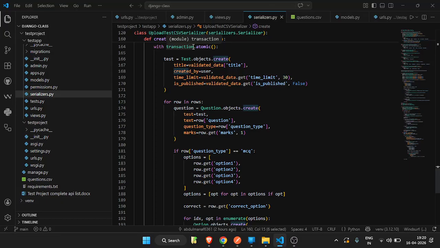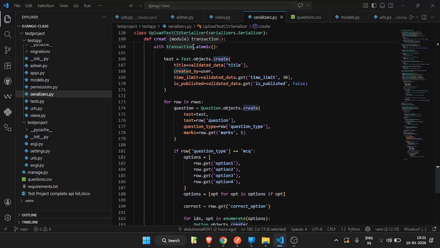Why do I put this in the transaction atomic block? Because when I click the button in Postman, if I have 50 questions, I want all the 50 questions in my database or nothing at all. If something breaks in between, don't save anything. Understood?